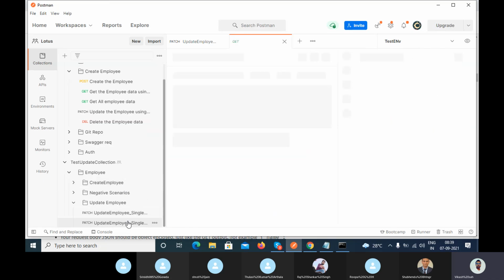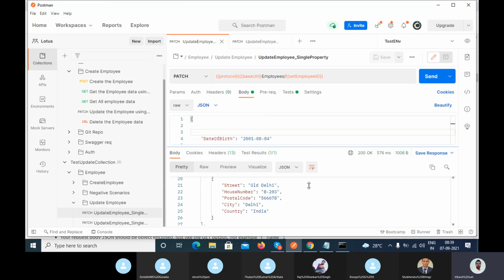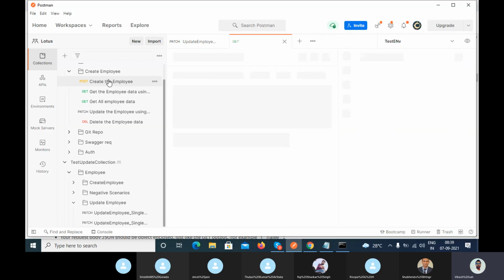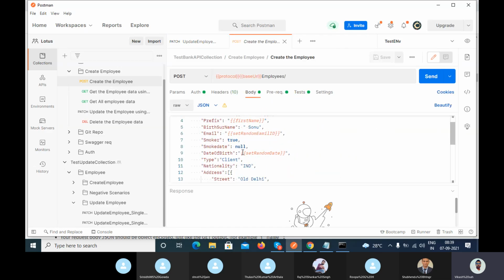Now after that I can add multiple properties, so let me duplicate. I have duplicated the call. Right now here you can update multiple properties. Let's suppose we have multiple properties. I can take it from here.